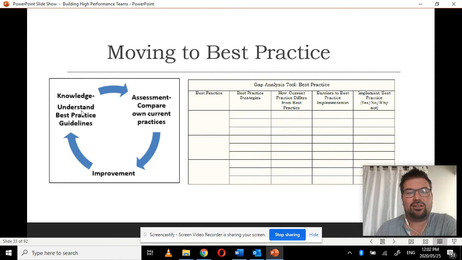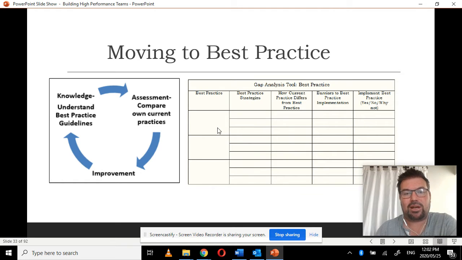So let's take a look at the understanding of best practice. Everyone else is scanning things in, and only when they need it do they actually copy it. So there's going to be an improvement. There's going to be a cut in the amount of paper. There's going to be a cut in the amount of time that we have to collate those pieces of paper. So what we are doing is we're moving towards best practices.